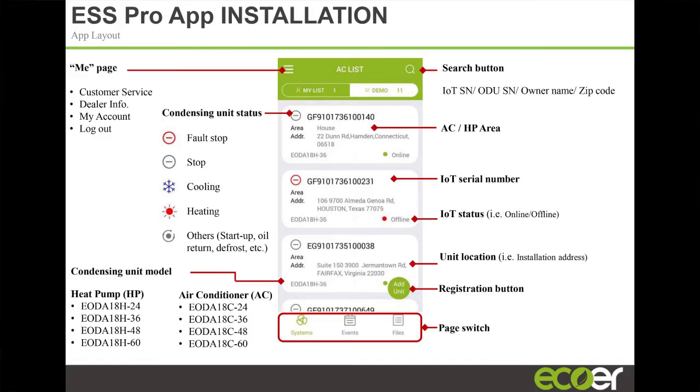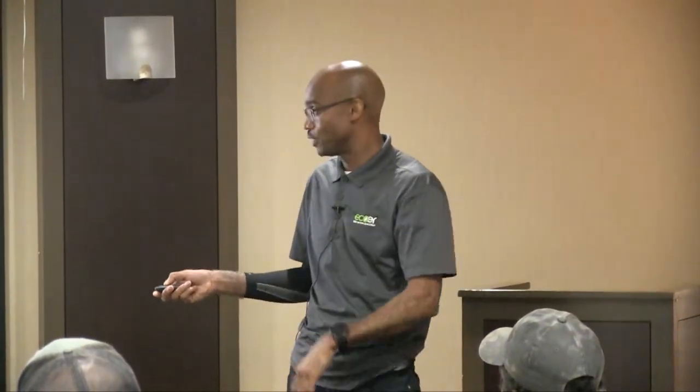The unit can be configured. Each unit leaves the factory set up as a heat pump, right? So in a heat pump, you have an H in the nomenclature, the name. But if you were to flip the dip switch on this product and make it a cooling only unit, almost instantaneously on your app, you're gonna see that H turn to a C. We actually had a case in Orlando where a contractor installed a product in the summer, and either him or one of his helpers changed the dip switch to C, to a cooling only unit.